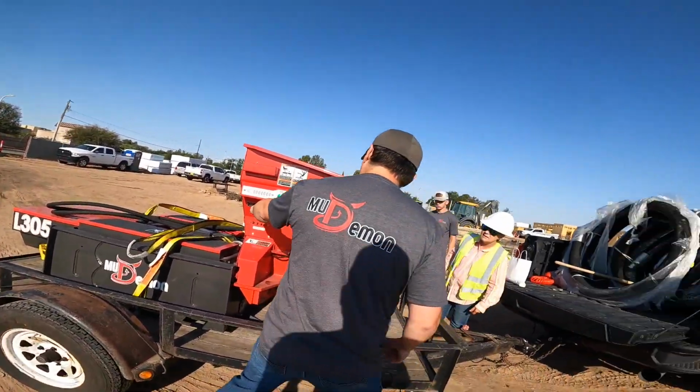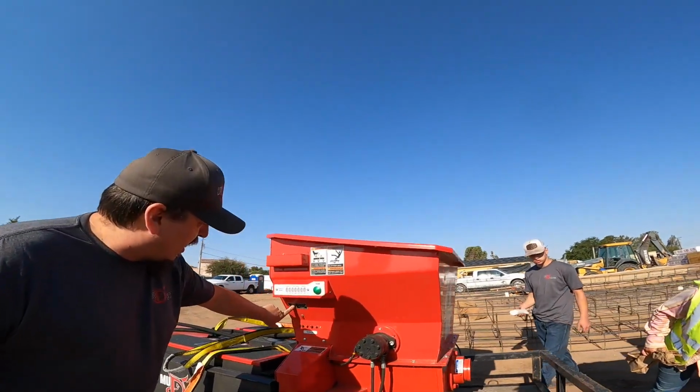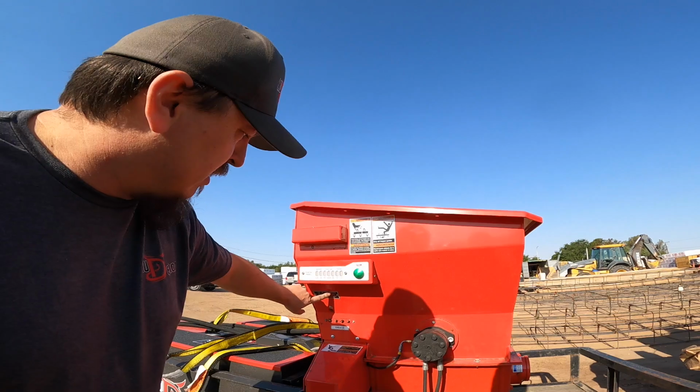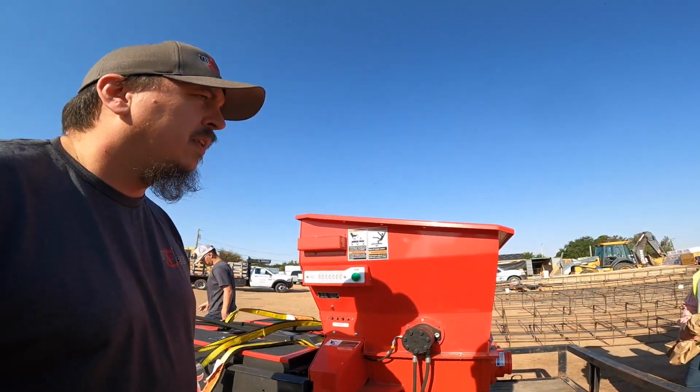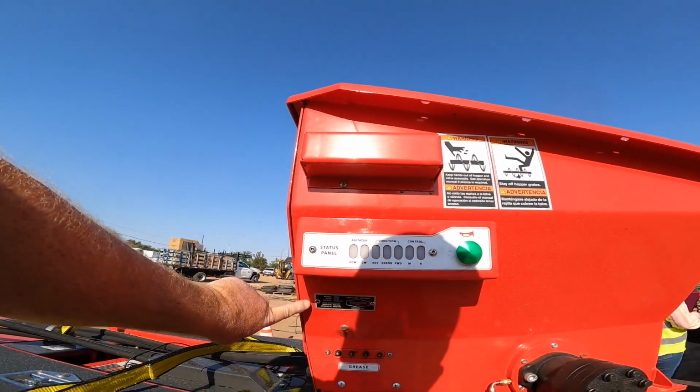Okay. So there's a serial number on the side here that shows the model L305 2024, and then the serial number. I'll get a picture and send it to you. Okay. So yeah, Matt's going over the serial number plate. It's right here on the side.